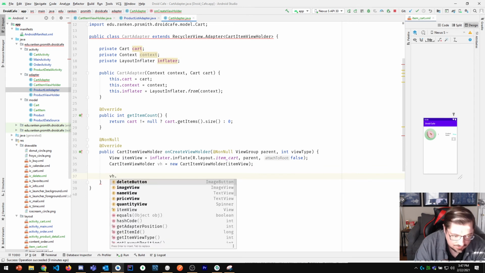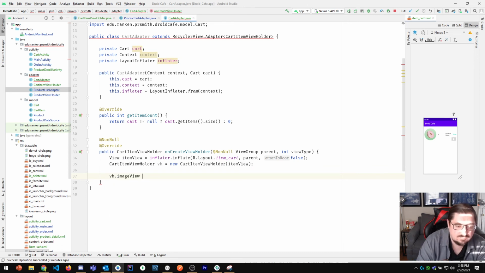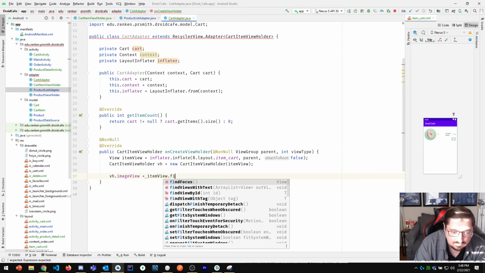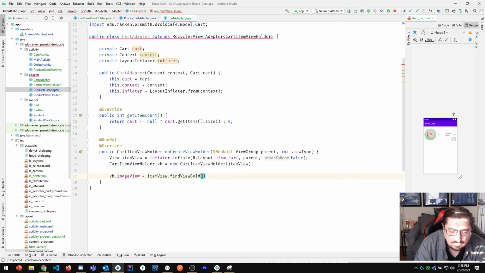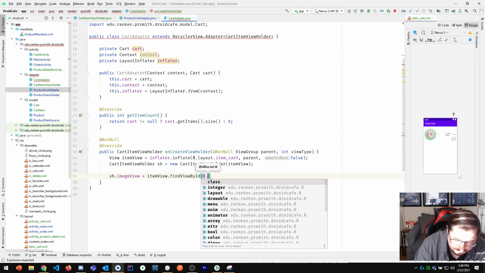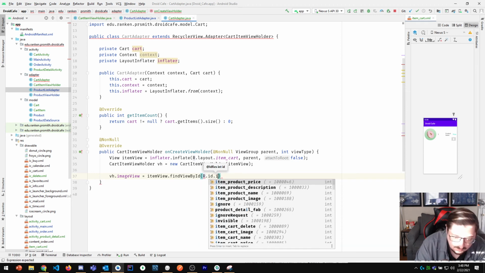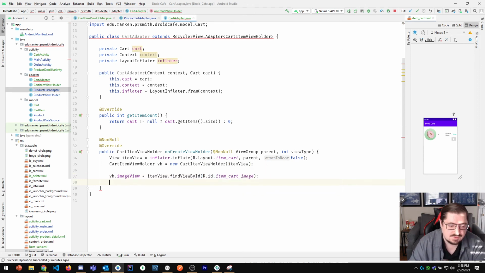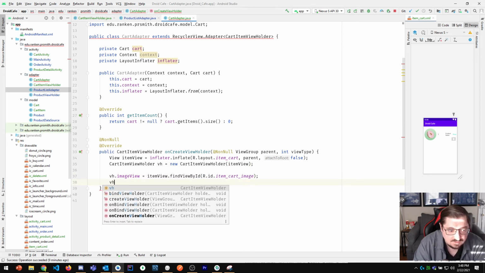So vh.imageView is equal to itemView.findViewById(R.id.item_cart_image), and so I'll just go down with each of those fields.